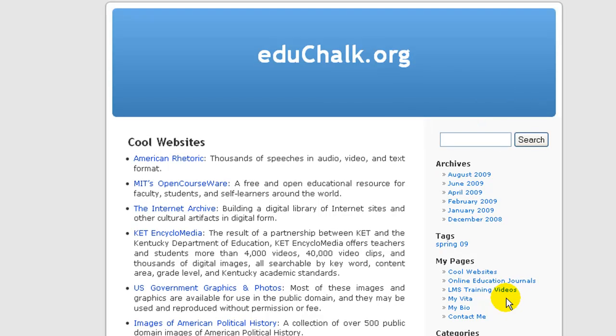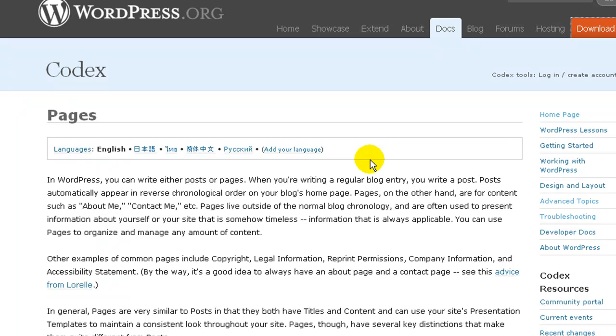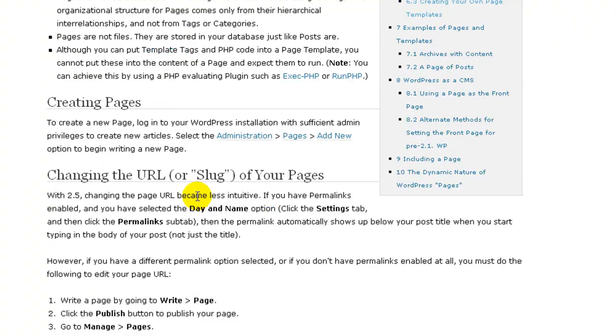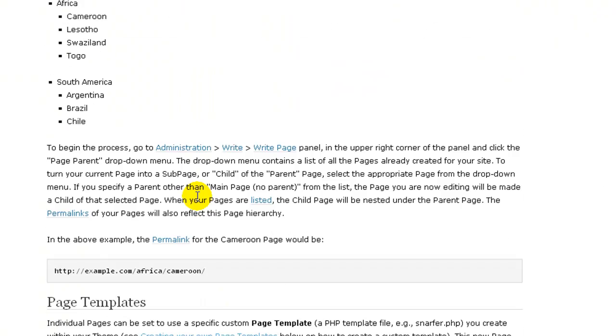Now, the first place you should start when you want to get into some real detail on creating these templates is in the WordPress Codex. If you go to the Codex and search for templates, you'll find all kinds of documentation on creating templates, on the template structure in WordPress, and on creating specific page templates. So here in WordPress, under Pages and Creating Your Own Page Templates, it basically explains what I'm going to show you. And then there's a lot more information here for you to get in depth in this. I'm going to basically concentrate on the basics here.